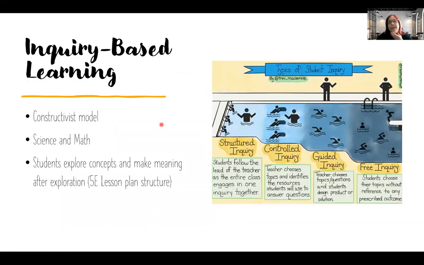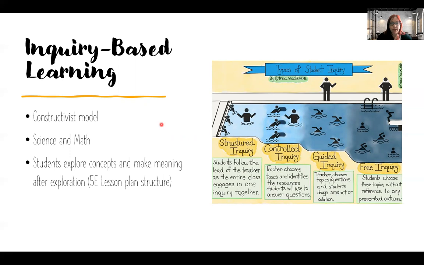All right, so let's talk about the next strategy, which is inquiry-based learning. This is my favorite strategy. Inquiry-based learning is really based on the constructivist model or learning theory. And so constructivism is all about students constructing knowledge by interacting with the content or whatever it is, a question before any teaching happens. So the really important thing here, it's not just following the scientific method, for example. I mean, it can follow that method, but it could be anything.